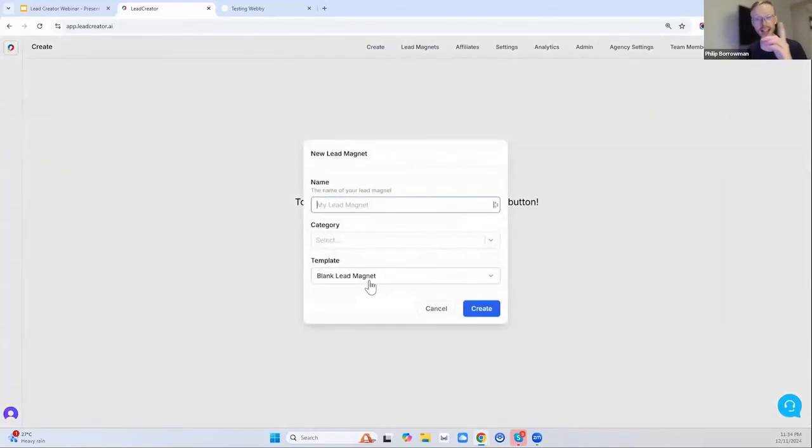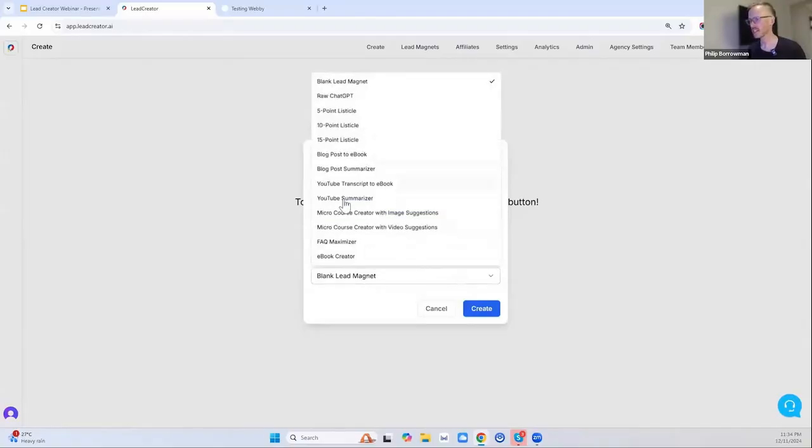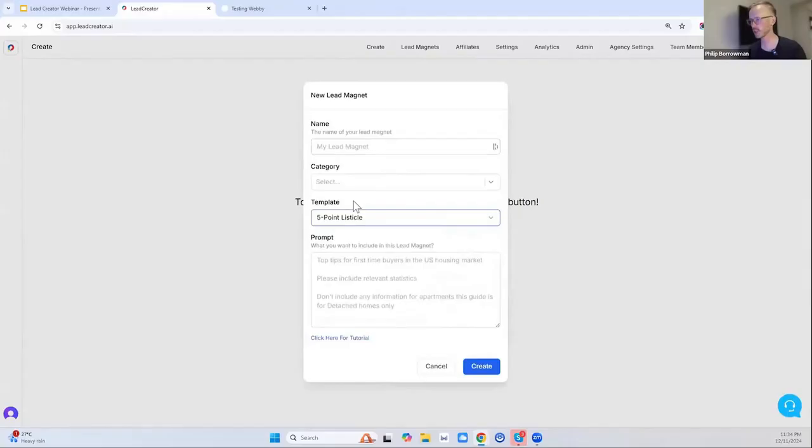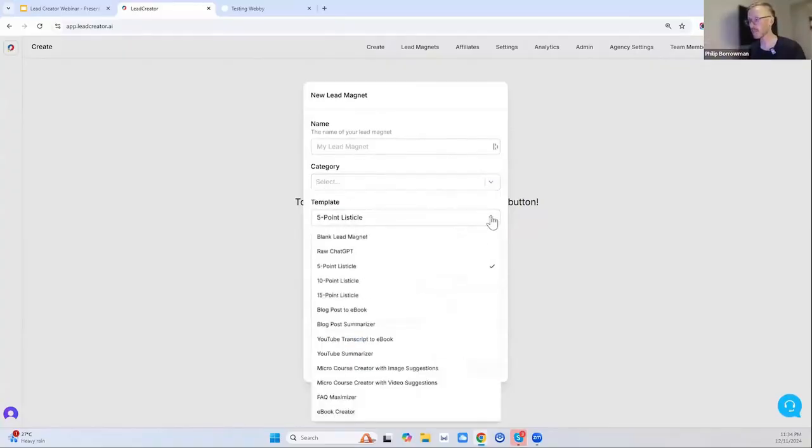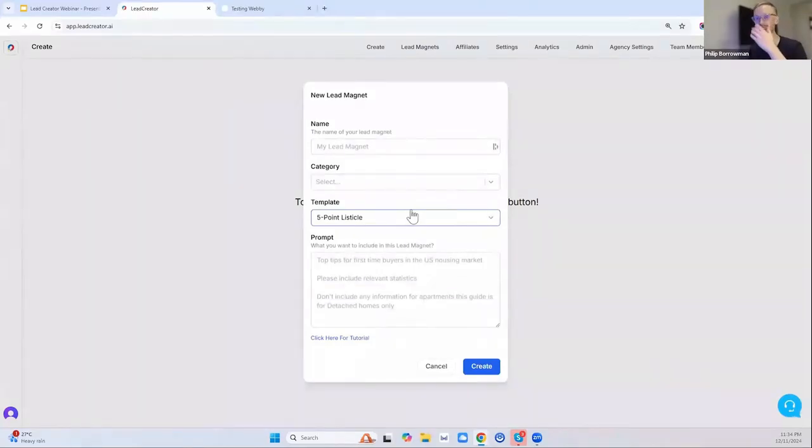And then I'll go back quickly to the creation part. Here is what we're adding in probably within the next 8 weeks. When you choose a template, let's say I chose a 5-point listicle, here we have tutorials to show you how to use them. But what we're going to add later is drop-down menus. So you can say, include intro, yes, no. Include outro, yes, no. Include table of contents, yes, no. So there'll be drop-downs just like this, but they'll contain different elements, so you can add extra.